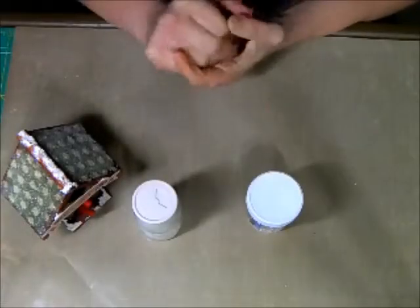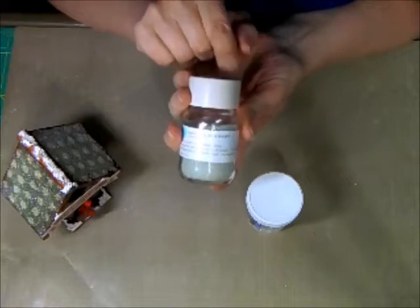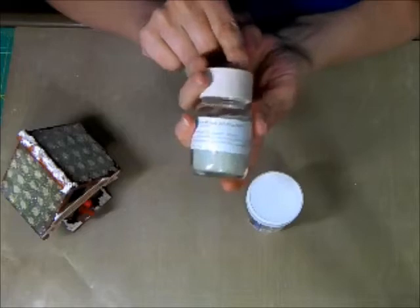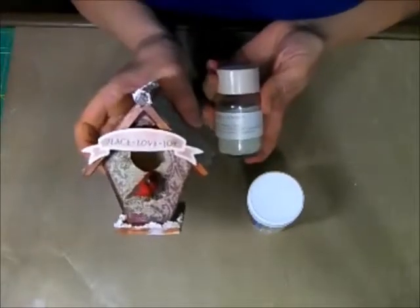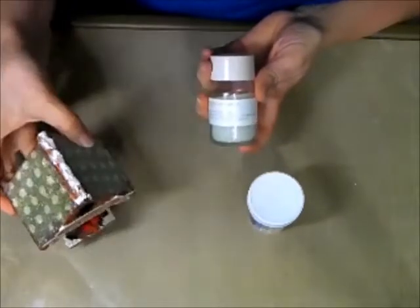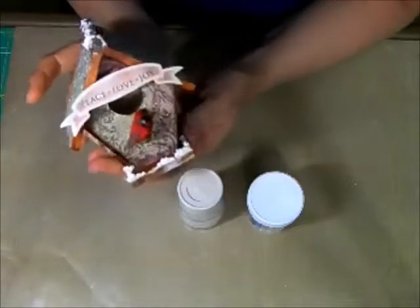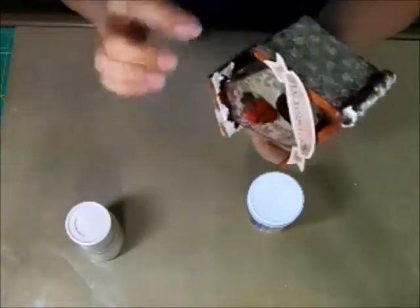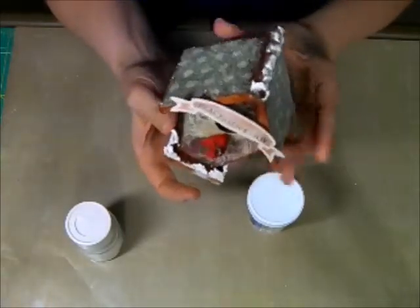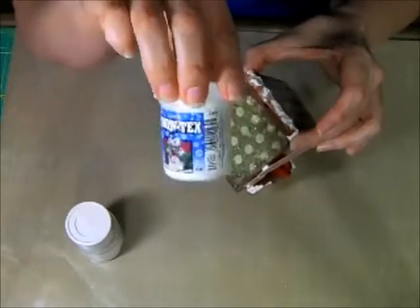Welcome to the first of two videos discussing the use of glass beads in my projects. I did an altered birdhouse ornament and an altered frame ornament, both using the beads. In this first video we're going to take a look at the altered birdhouse, which has the beads on the roof, and I'm going to talk about the glues I used and how I applied them. This is not a step-by-step video — you can see that in the PDF tutorial. I wanted to talk about the more important things, like how do you get these little beads to actually stick and how do you use this stuff called snow text, which was a bit more challenging than I thought. So let's get started.